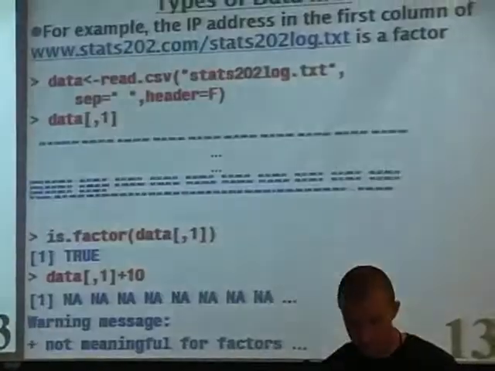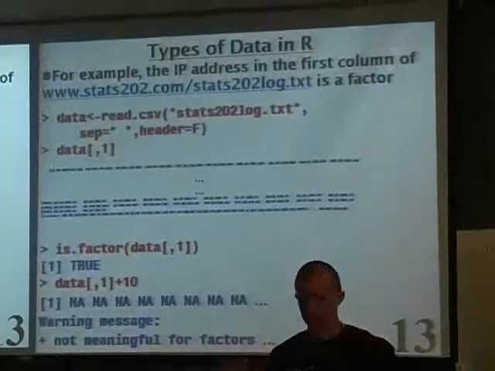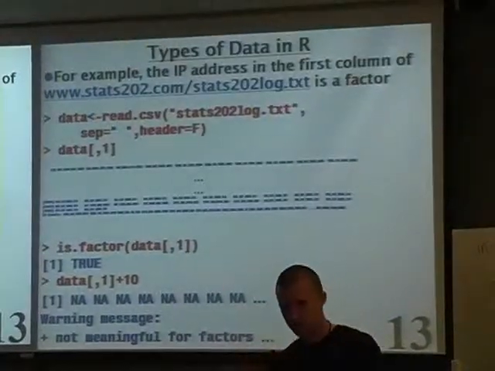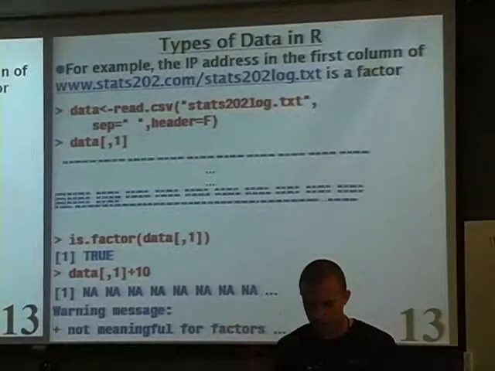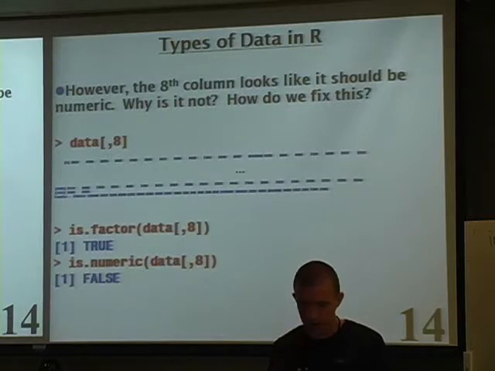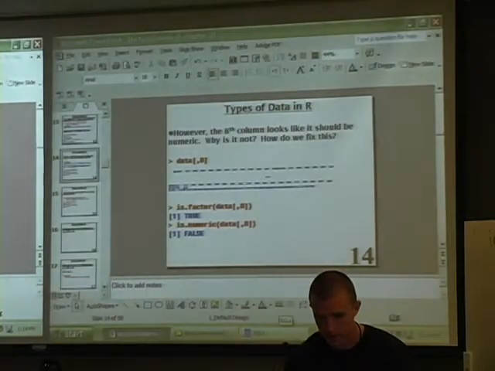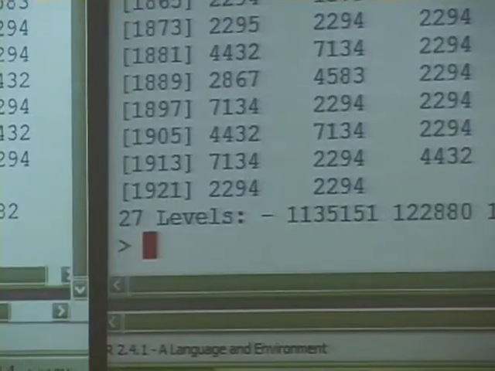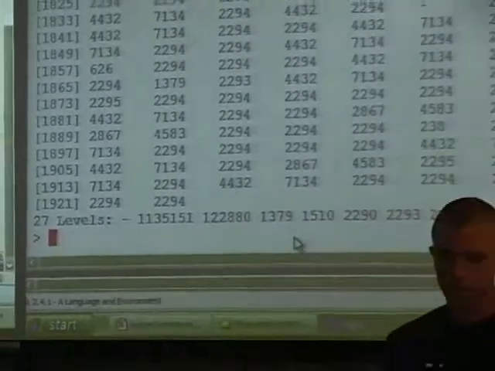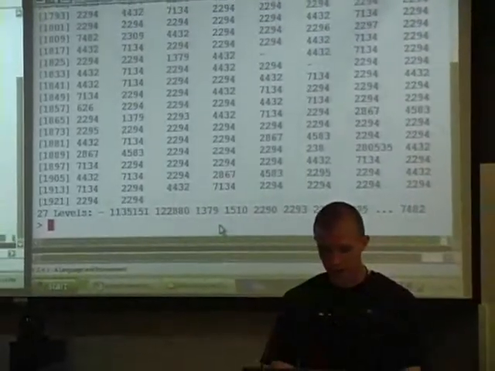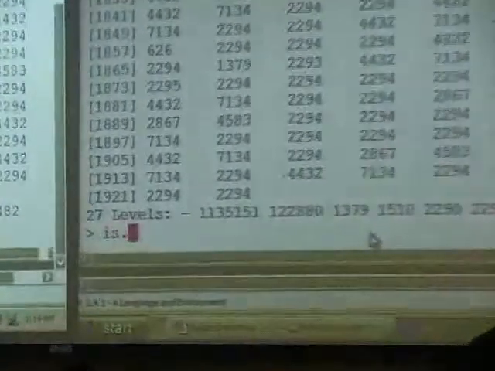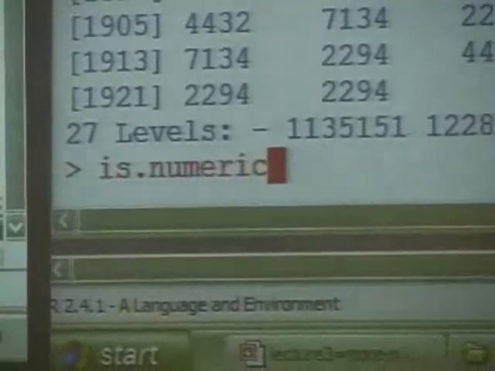Okay. So it's sort of like getting your types right when you're coding, right? You have to differentiate between the float and the integer. Here we're differentiating between the factor and the numeric. Now, if you look at column 8, that is a numeric column. If you look at the data, let me see if I can show you column 8. So if I say data, column 8, that's a whole bunch of numbers. So you think, well, it should read that as numeric. However, it doesn't.